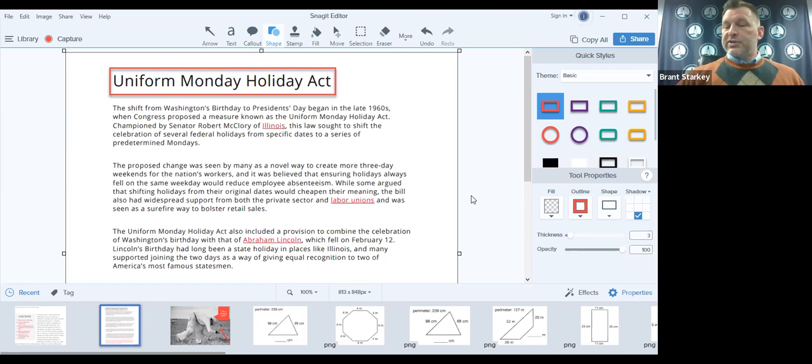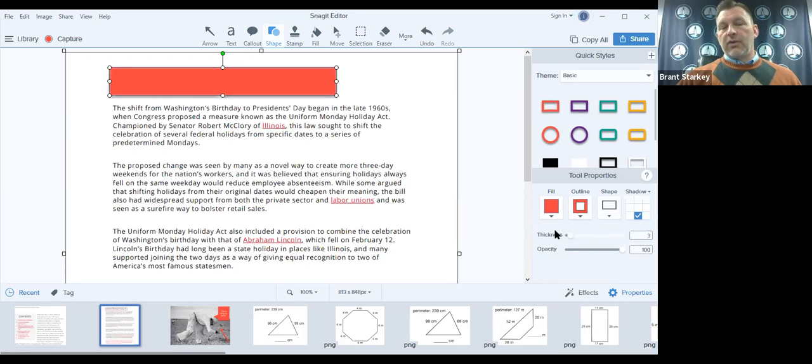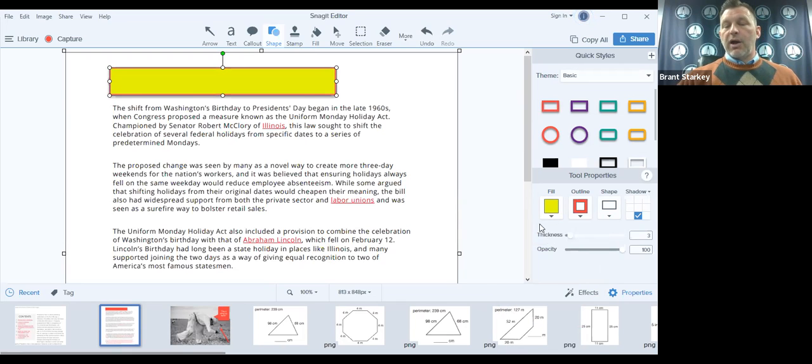Your options are still the same. You come down here under tool properties, you can fill it in. Of course, if you remember, the checkerboard means no fill. If I've got it clicked so I can edit it, you bring it down to fill. I don't know why you would, unless you just really want that shape. You're not necessarily highlighting something. You click fill, it'll fill the whole thing in. If you want to, give it another color, school colors or what have you, that's an option as well. But since we're using it here to highlight the headline, we don't have any fill.